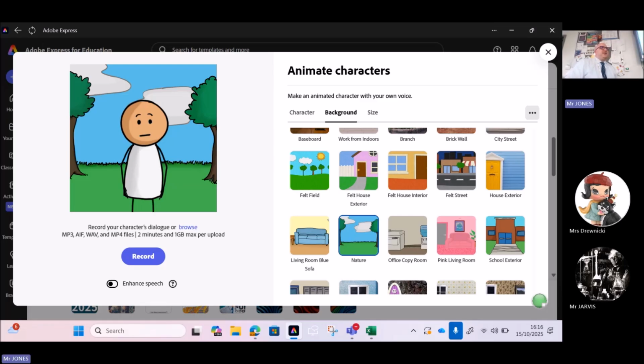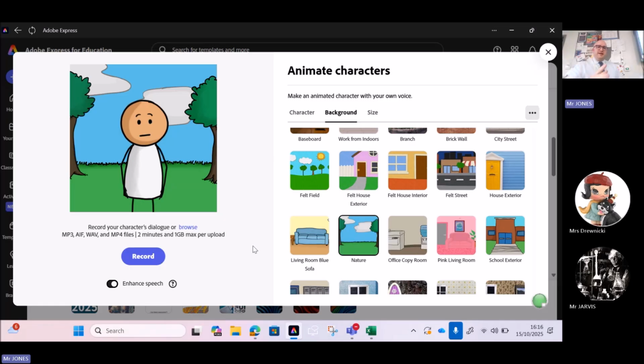Now we're all going to do this together. Because there's lots of people that are going to be talking, like a classroom, we're going to click this enhance speech option. If you forget to click that, there is an option to enhance the speech afterwards as well. But I think it's always good to just tick it anyway. What that does is if there's any noise in the background, it will cancel out. And it does an amazing job at it. You'll be surprised in a noisy classroom how much it actually manages to cancel out.